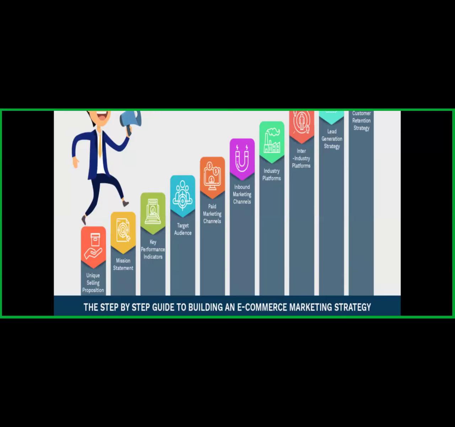One company has decided that they will be selling their ceiling fans on the electronic platforms. Now they have to follow this particular strategy. So first they have to come up with the USPs of their ceiling fan. Then the mission statement, it should be aligned with the mission statement of the company. Then what are the key performance indicators they have set up?